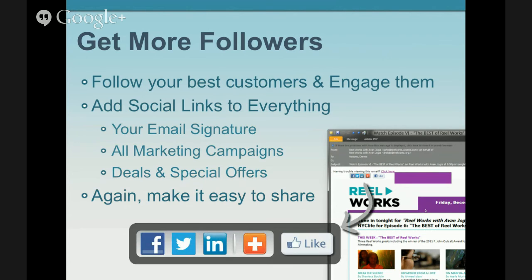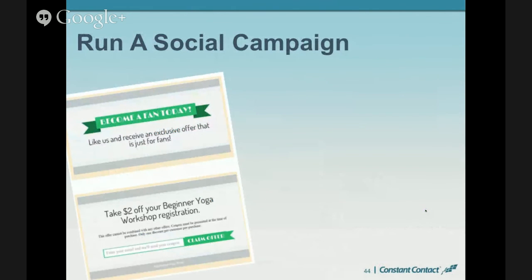There are easy tools on Facebook and in your website that BizzyWeb can help you with to do likes or shares. Same thing in email marketing. Constant Contact has brilliant tools for sharing built right in. And then once you get all that set up, run that social campaign. Give it a shot, publish something out, reach out, connect up. It's easy to do, but you've got to try it.